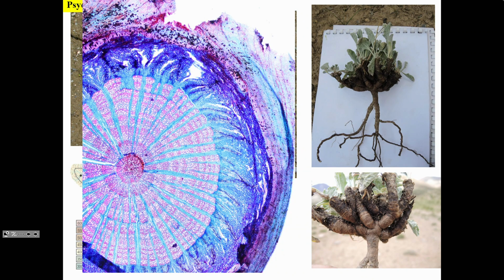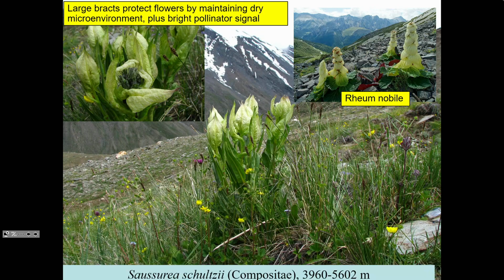And they have a beautiful anatomy. Look at this. This has a kind of caudex. Let's call it caudex. It's woody, and that's why we see the xylem largely lignified. But still, there are huge rays. So this plant has a capacity to store, and at the same time, it's pretty much lignified. Another example is a species that is rather bound to the wetter places, the really northern flanks of the Himalayas with more precipitation. Those large bracts protect the flowers by maintaining a dry environment and luring the pollinators.